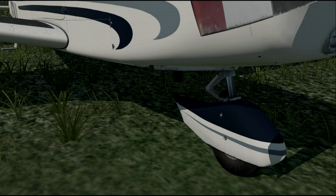As you can see, nice attention to detail as we get up close. You see all the little paint chips there over the wheel covers, along the propeller blades, little chips of paint on the outside. You have a look down underneath it, you can see oil and grease and stuff, you know, marks, that sort of stuff. At the fill-up points here, you can actually read the labels that are on the wing. Normally on planes you wouldn't. The textures would be such low quality that you would not be able to read what was written there. The screws, as you can see, are very clear, nice and detailed.